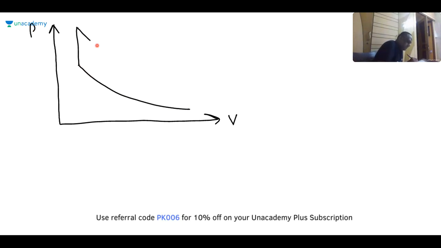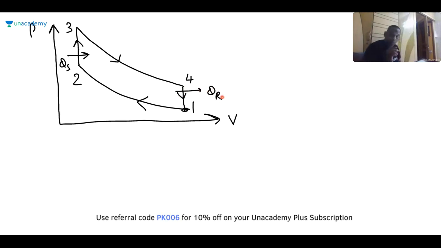Dekho. So, I will represent this Otto cycle on the PV diagram. This is point 1. 1 to 2 is reversible adiabatic compression. 2 to 3 is heat supply. 3 to 4 is reversible adiabatic expansion. And 4 to 1 is heat rejection. Let us take the 1 to 2 process. My dear students, 1 to 2 is reversible adiabatic, and already you know the working fluid is an ideal gas.